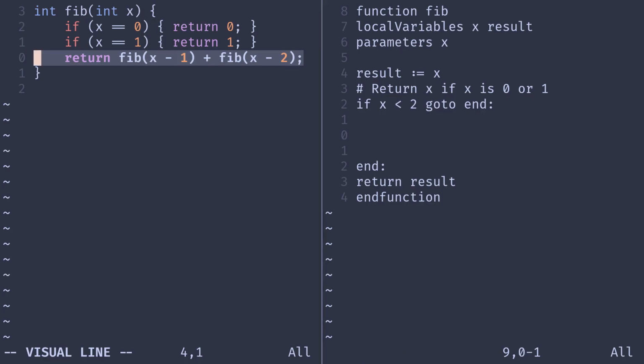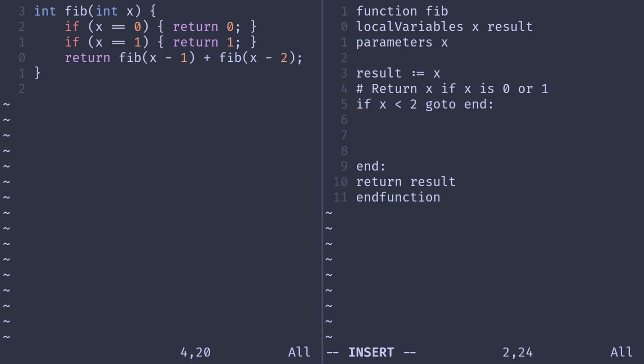So we need to store these intermediate results here, this call to fib, and even this expression within the argument of this call to fib as separate variables. So we'll need to create some separate variables for storing x minus 1, x minus 2, fib of x minus 1, and fib of x minus 2.